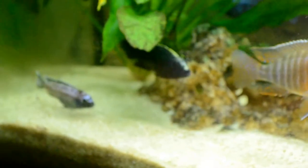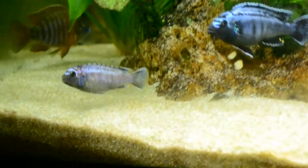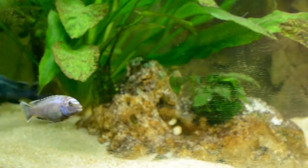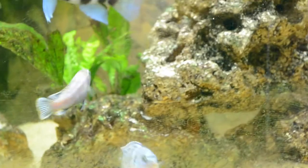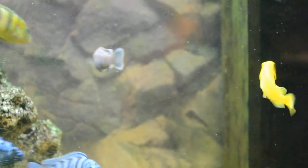I actually wanted to talk a little bit about this pink guy here — a Cynotlapia of sorts. He's like blue and stuff; he started out orange, then he became pink, and now he's getting like pink-blue. I don't know what's going on, he's really weird, he's changing colors constantly. I think he's one of the dominant guys in the Mbuna group — as you can see, he chased around that yellow lab.